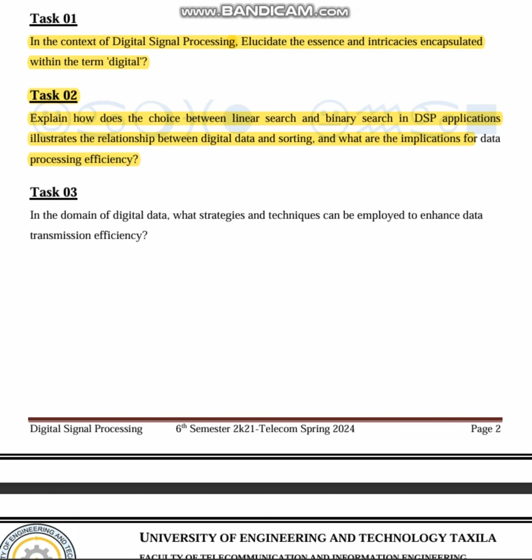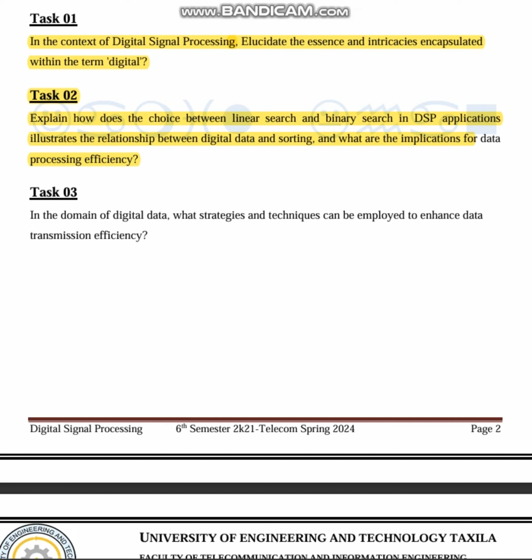Description. Binary search is a more efficient algorithm that works on sorted datasets by repeatedly dividing the search space in half. The relationship to digital data of binary search mirrors the efficiency gained by organizing digital data in a sorted manner. It leverages the order structure to quickly locate the desired information.